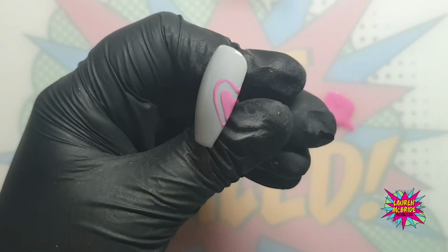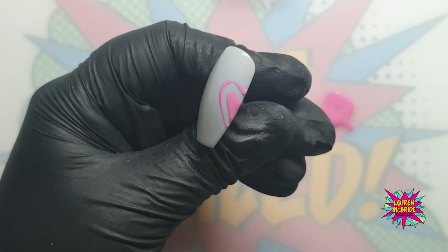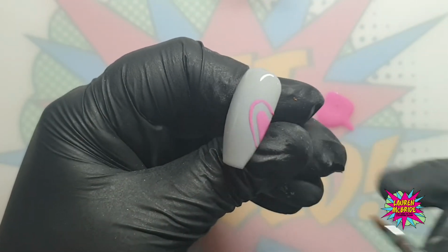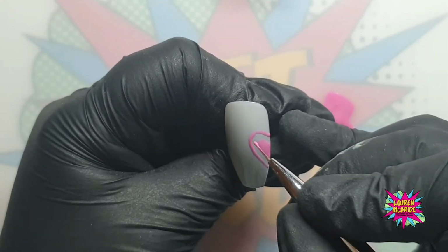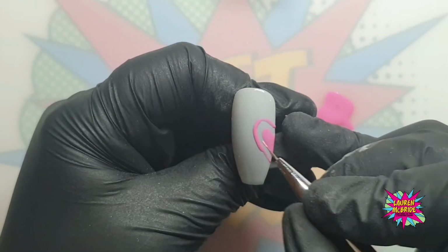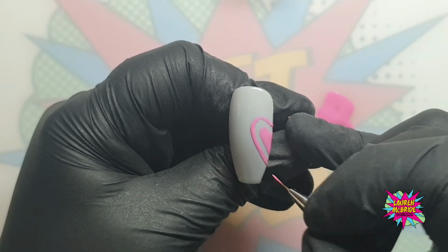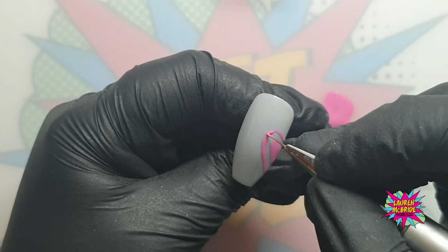So what you will find is, obviously if this was on a client, you would have that free edge, side wall, sorry, that you'd be working to. So I'm just going to tidy that up because we don't want any overhang there, and we certainly don't want to be having any contact with our client's skin and any uncured product because you do not want to overexpose them. And then I'm going to come in and round.